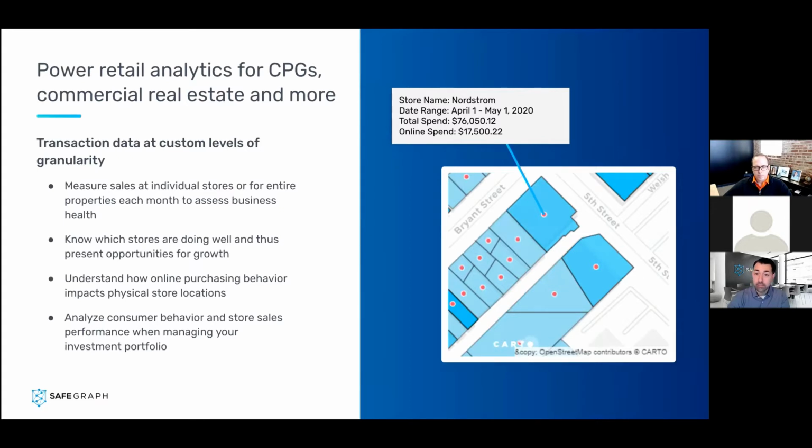So is consumer activity moving with or against the broader trends? Are customers returning frequently to make purchases? And are those returning customers spending more, making larger purchases versus the ones showing up for the first time? Is it all as frequent as a site elsewhere, either across town or in a different district, different zip code, different city? Has the surge of online spending helped or hurt the businesses that you work with? And how can this knowledge help you with future acquisitions or for future partnerships? Whether it's for your own portfolio of, say, commercial real estate or looking to add to your distribution network.